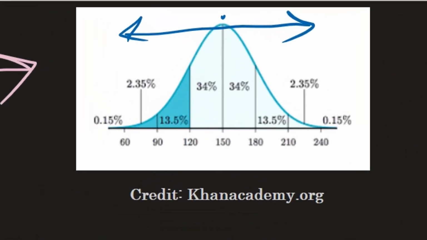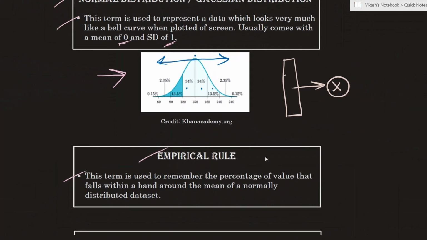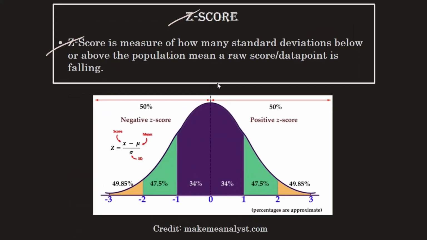It could fall somewhere over here at 1.5 standard deviations, or maybe somewhere here at 0.5 standard deviations, or maybe here at minus 0.7 standard deviations. In order to find it out, the Z-score is something that we use in statistics. There is a simple formula that you can see over here: the Z-score is equal to the raw number, which is X, minus mu, which is the mean of the entire data set, divided by the standard deviation. If you do this calculation, it will tell you where exactly within the normal distribution your raw score is falling.